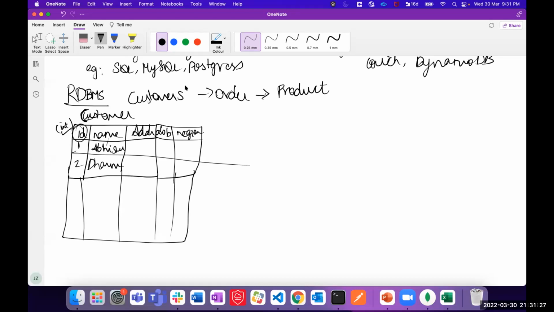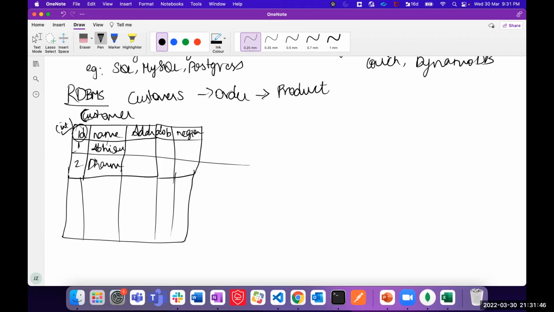Do you understand the word schema? Even yesterday we used it. Schema is basically the structure or design. Before doing something, you define the structure, something like a blueprint. That refers to the schema.